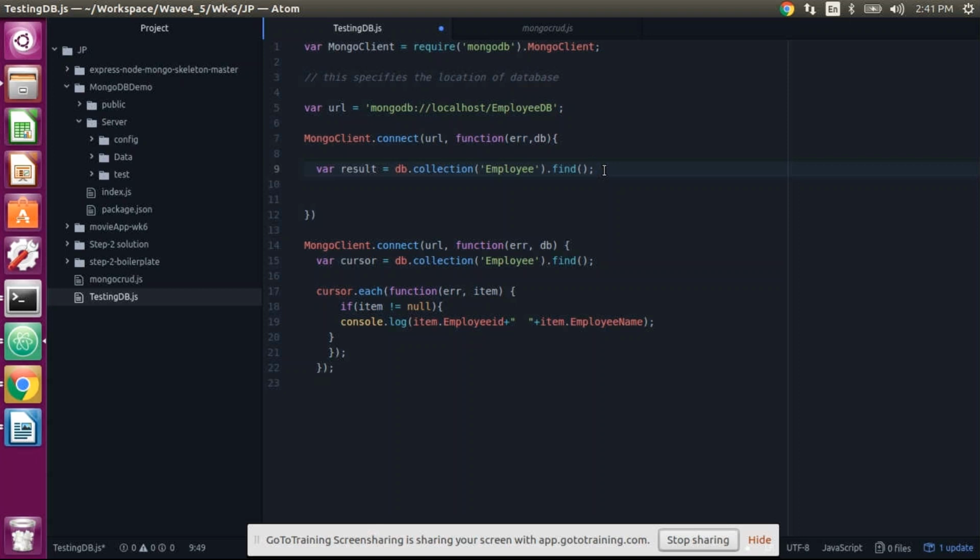Otherwise, if I change the database to run on a different port number, then I have to mention that port number. What is the default port number?